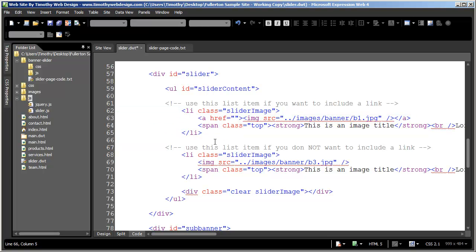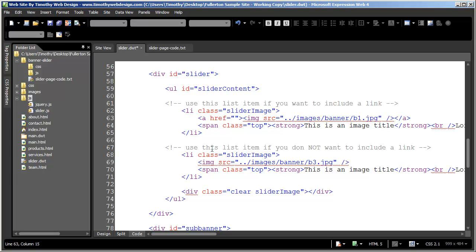The setup is exactly the same. The only difference is you actually have an A tag right here before the image. And remember, the A tag, that anchor tag, is for a link. So you could put the link right here in the href attribute.